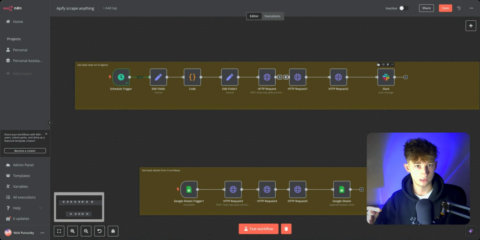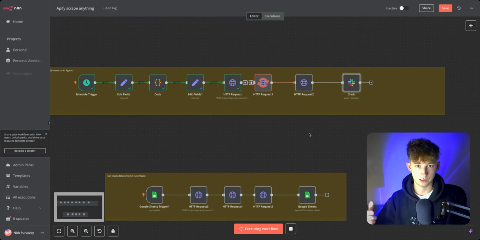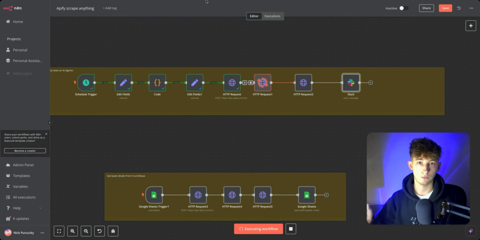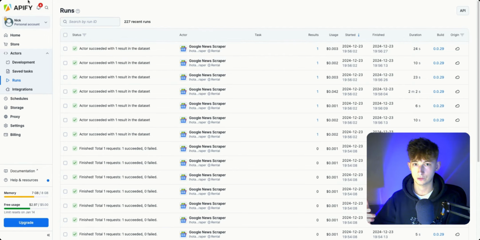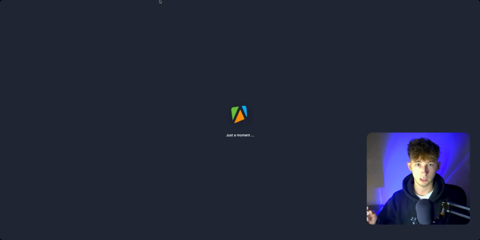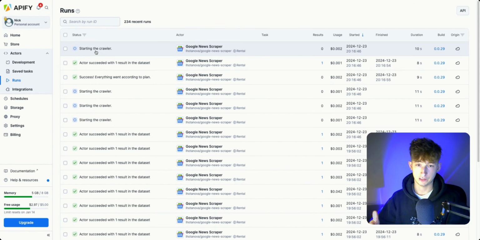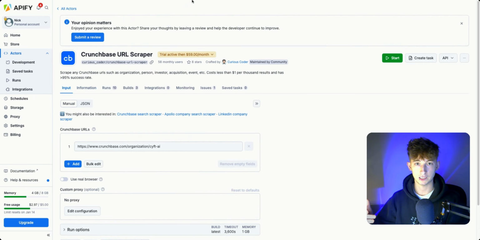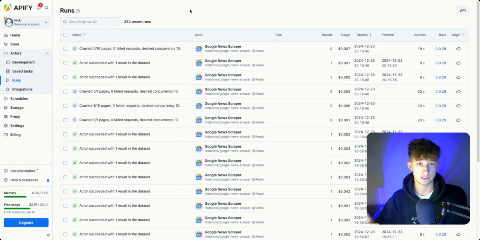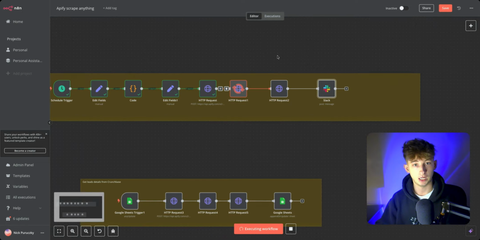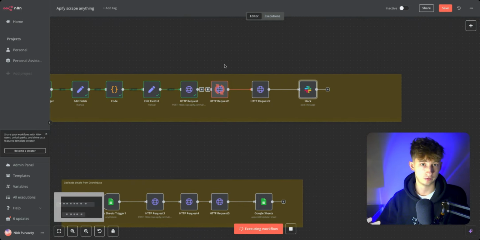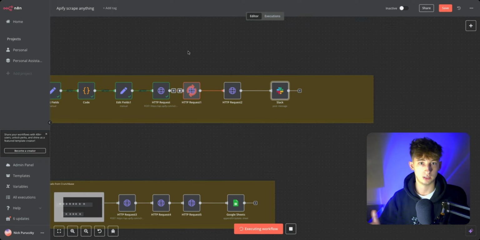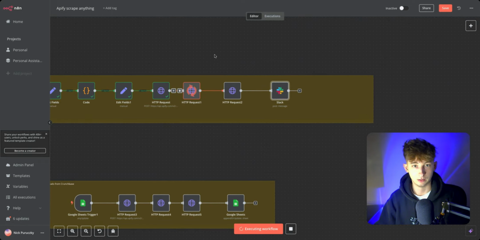So if I just run this, I'm going to click on play. And it's going to take a second for it to run. But what it's doing is it's going into Apify. So if I refresh this, we should see a run right here. Yeah, so you can see it's starting the crawler. So in the back end, it's using Apify to search my specific trends in the specific topics that I'm looking for. And then after, what I can do is take the information that Apify generates for me and put it into a report. I could summarize the information and take a lot of different paths from there on. So I'll come back to you guys in a second once this is finished.